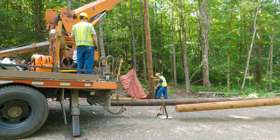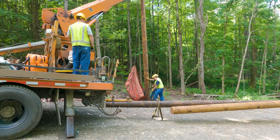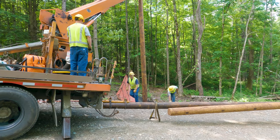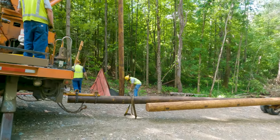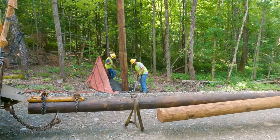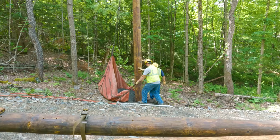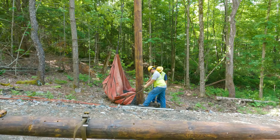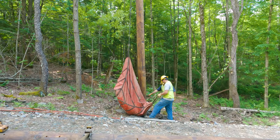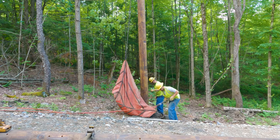They used the boom to lift a big mat on which they had emptied out all the dirt and pulverized ledge they'd dug up. They used it to pour material back into the hole while compacting it down with a pneumatic tamper to really set it solid. It was a fairly quick procedure — maybe 45 minutes to an hour — and that pole is now locked solid in about six feet of solid rock.